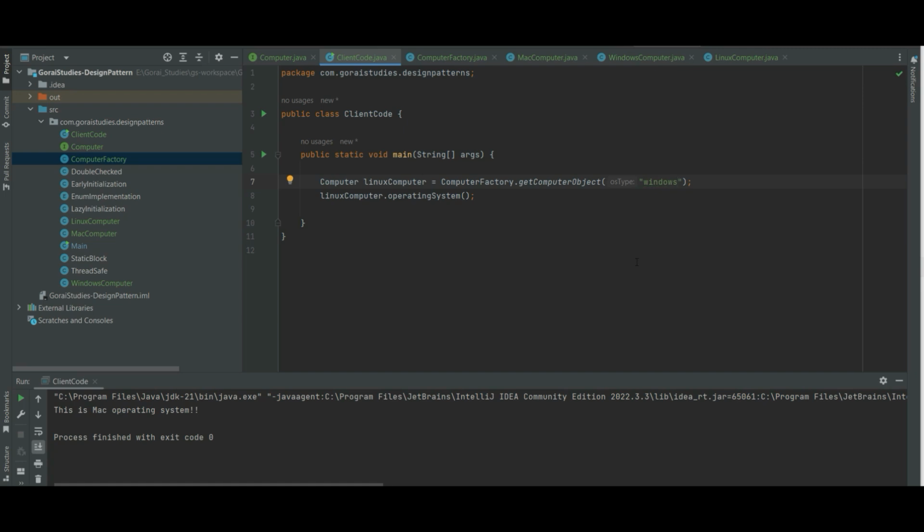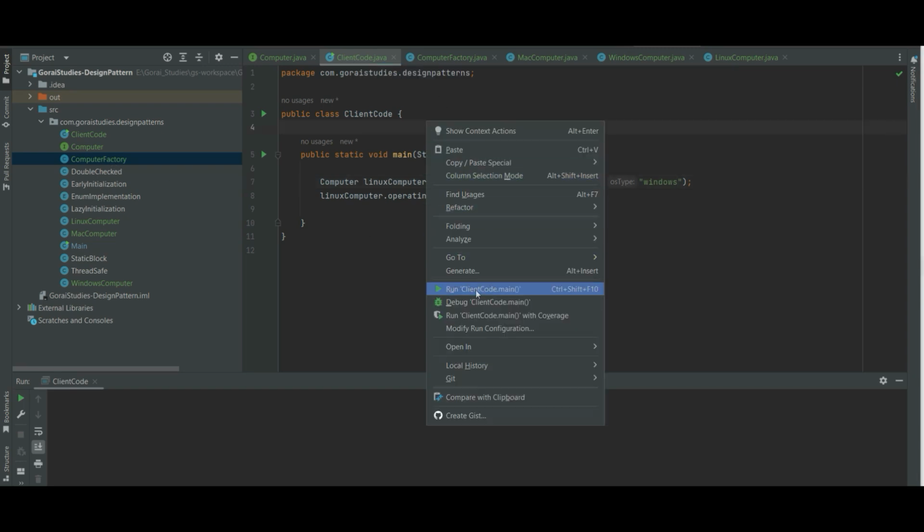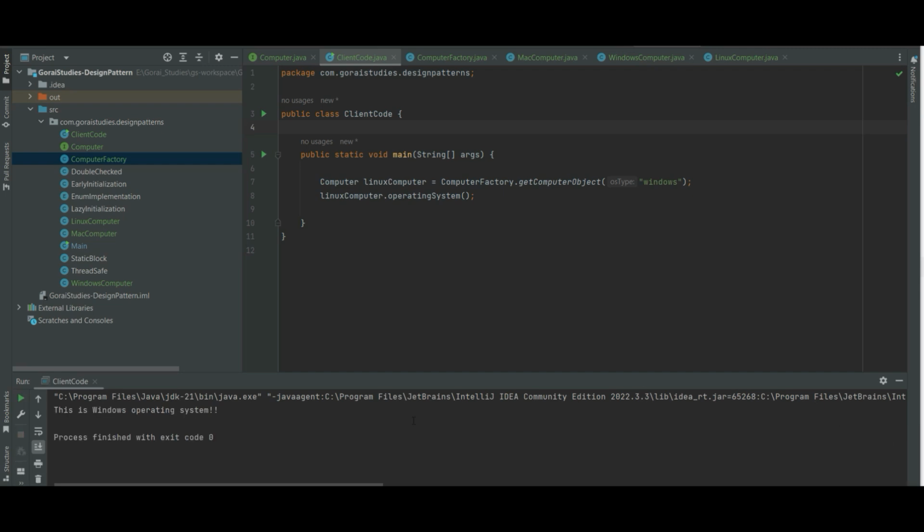Let's see whether it's returning the Windows object or not. Let's see the output. It's giving this is Windows operating system, which means the object of Windows computer class is being created here.